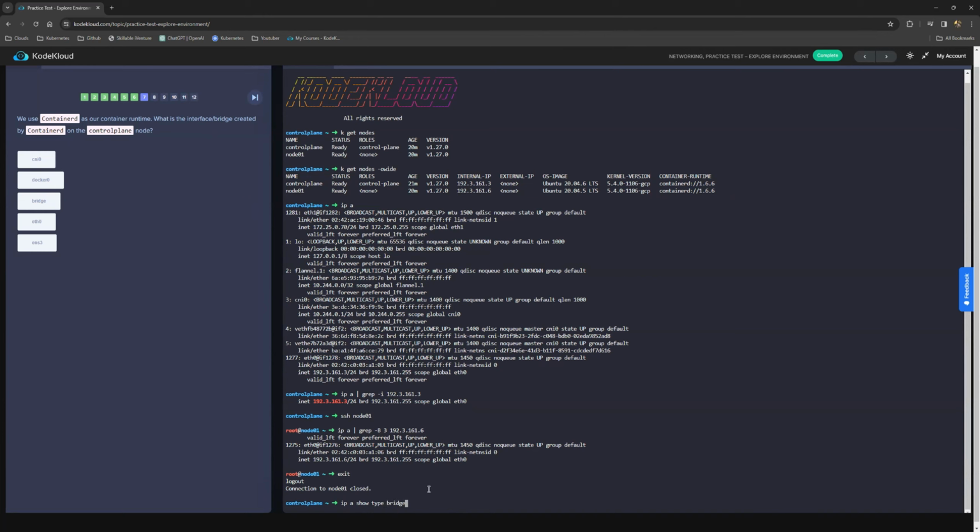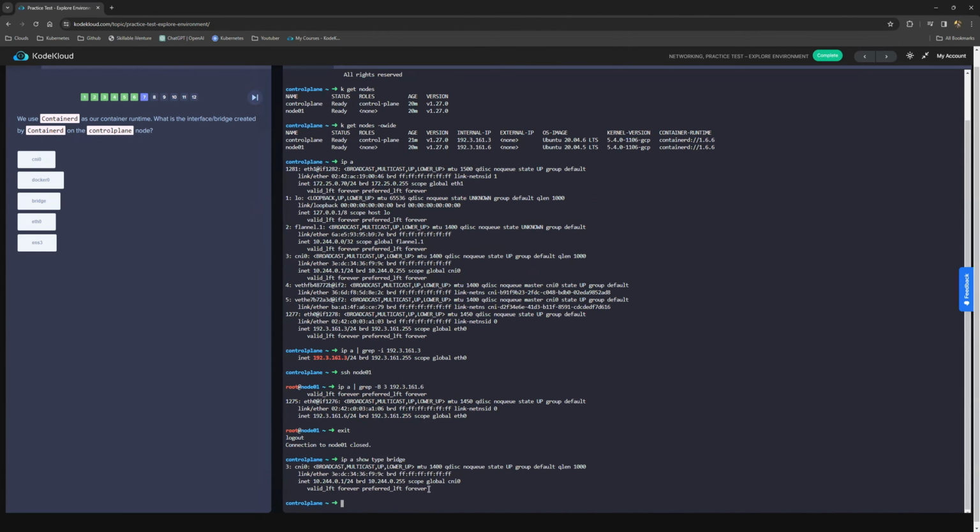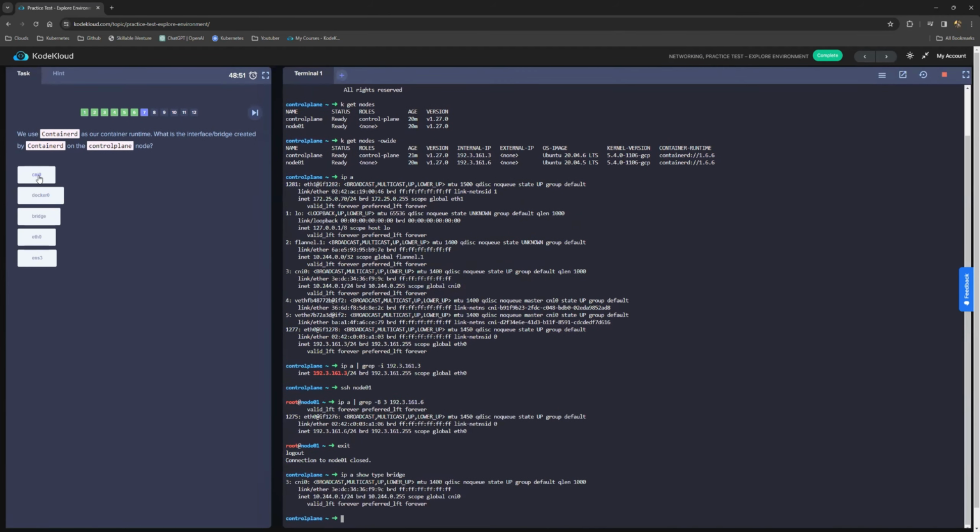We're searching through all the interfaces, and it's only gonna pull the interfaces that have the type bridge. As you can see, there's only one that pops up, and that is gonna be cni0. So that's gonna be our answer.